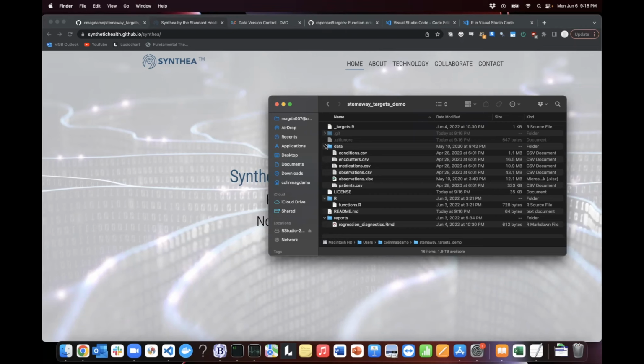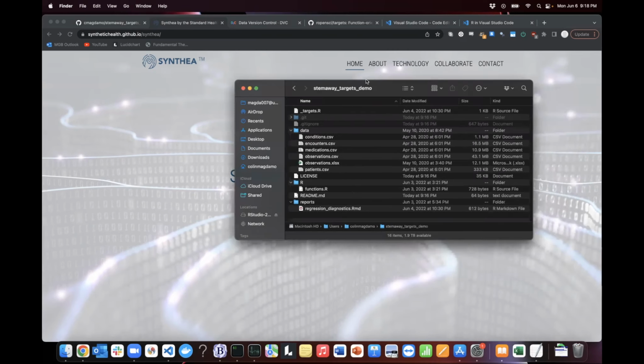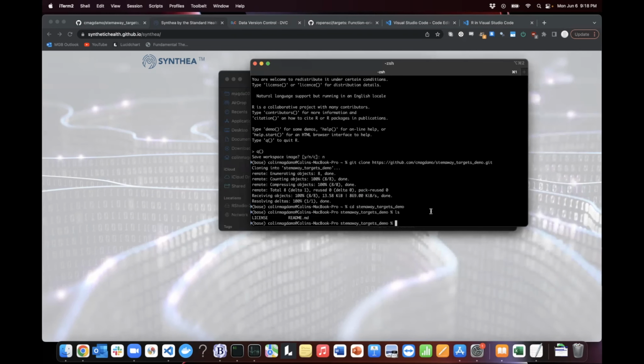But again, it's always a good idea to have a data folder that houses all of your data sets. Furthermore, in a real setting, your data folder should actually be comprised of multiple subdirectories, including your raw data, your intermediate data sets, your processed data sets, and your final canonical model matrices. For the sake of this demo, again, we're going to keep everything as just a CSV. So hopefully that gives some context on the Synthea dataset, and this is what we're going to be using here today. So now let's open this in VS Code.